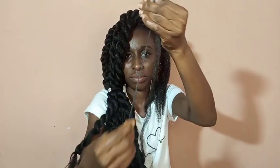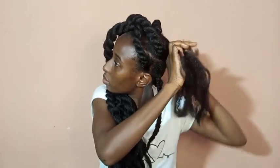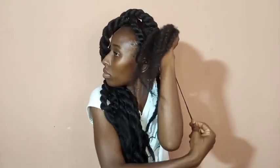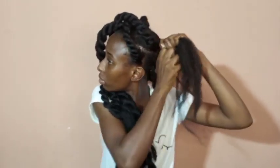So yeah, this is my Brazilian wool. I have loved it. I'm going to go ahead and then braid and then start with a twist. So I braided like twice underneath the yarn, and I went ahead and separated the hair with the two wool in my hair, and then I went ahead to twist the hair.